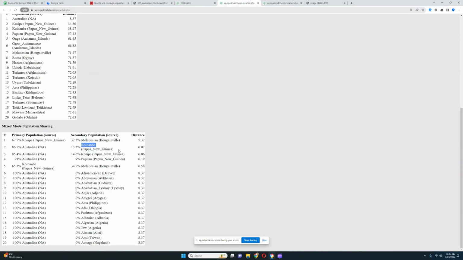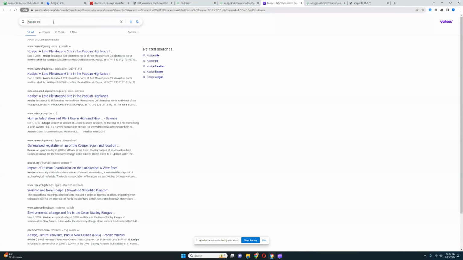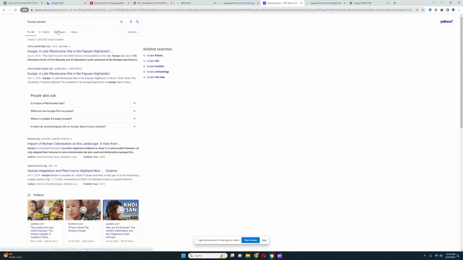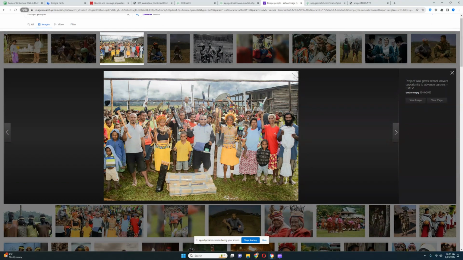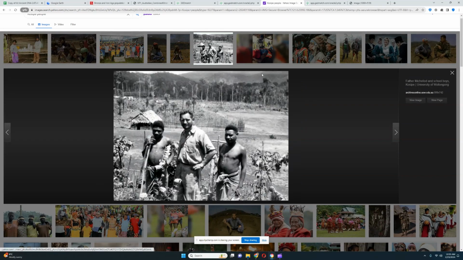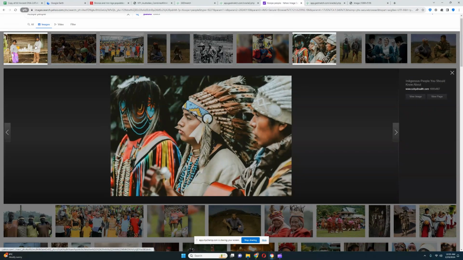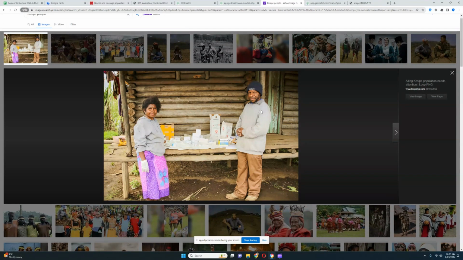Okay, let's take something that's a little bit less ambiguous, like this. Kosipe. Let's see what these people look like. All right, so they kind of look like Australian Aboriginals. You see those really rugged features, really big brow ridge. Very interesting features. They kind of look black, but at the same time not exactly. You can see there's something a little bit more robust, more archaic looking than modern black people. That's what I think.